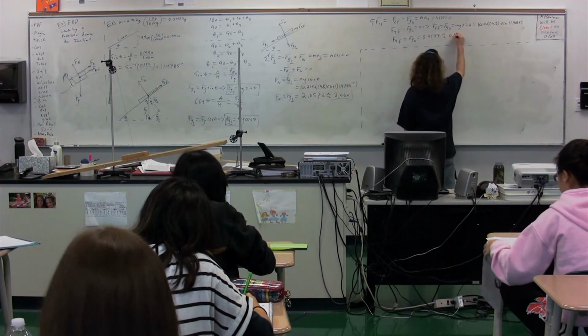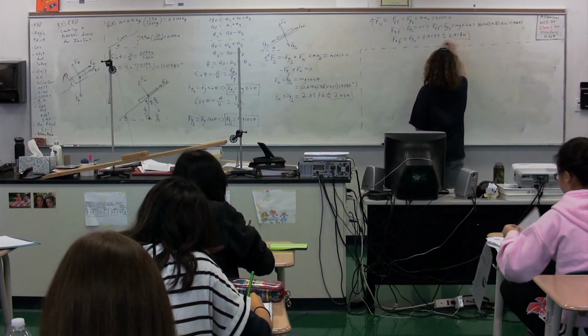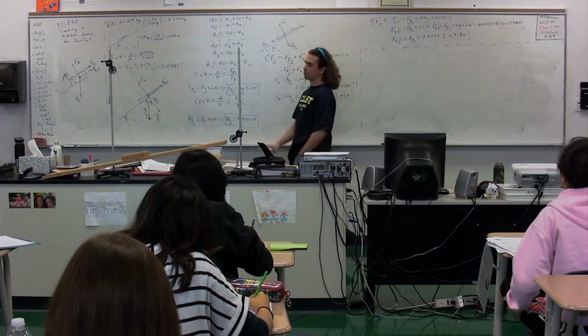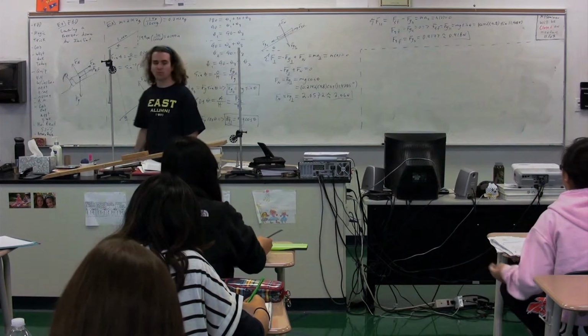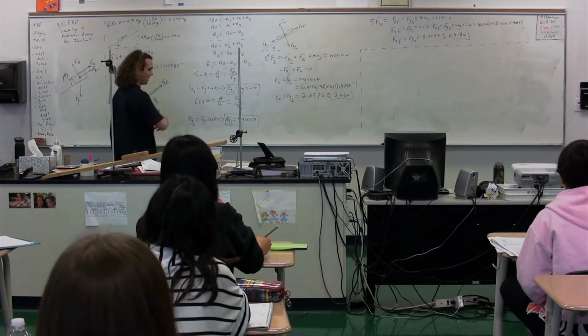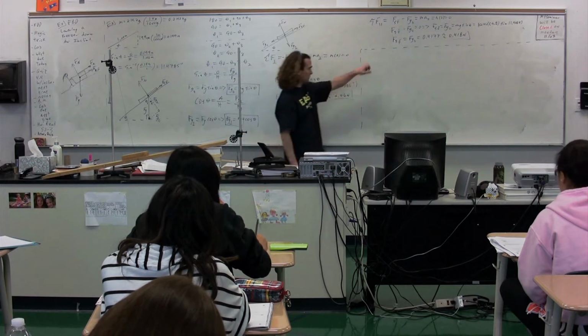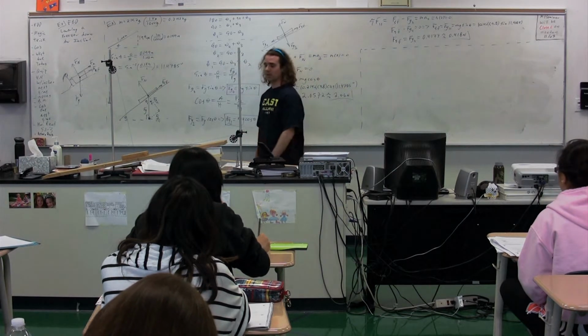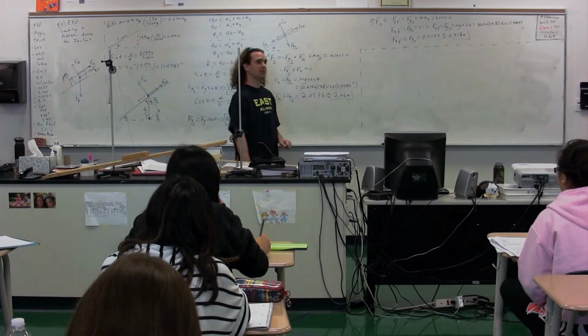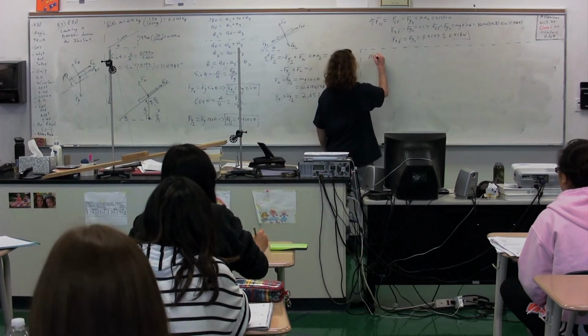With sig figs, 0.418 newtons. So what we've done so far is pretty typical of a way we're going to solve one of these problems. We've drawn a free body diagram, we followed all the steps, we figured out the values for the force normal, force of gravity perpendicular, force of static friction, and force of gravity parallel. What I'm going to do now is the magic trick.